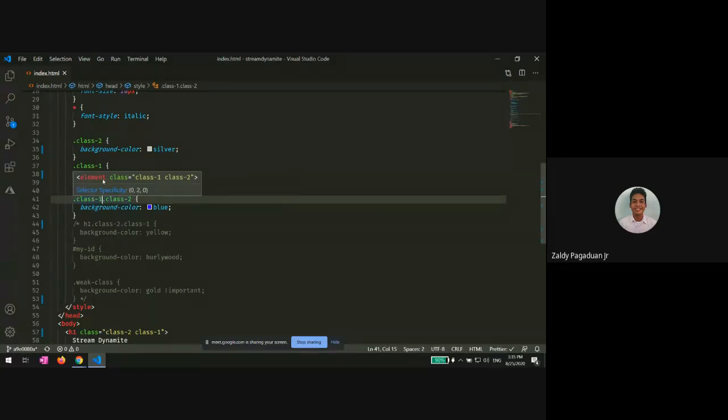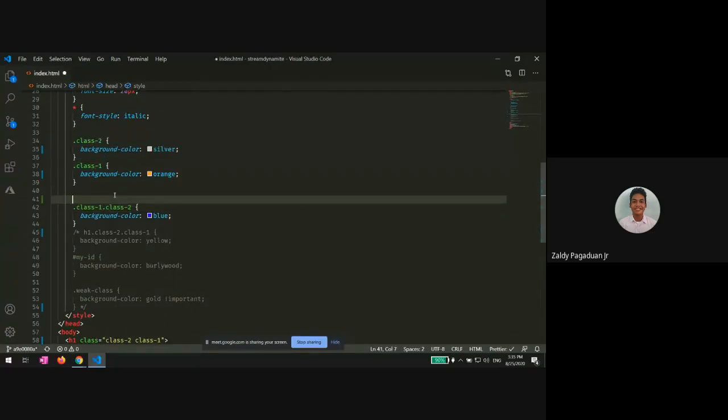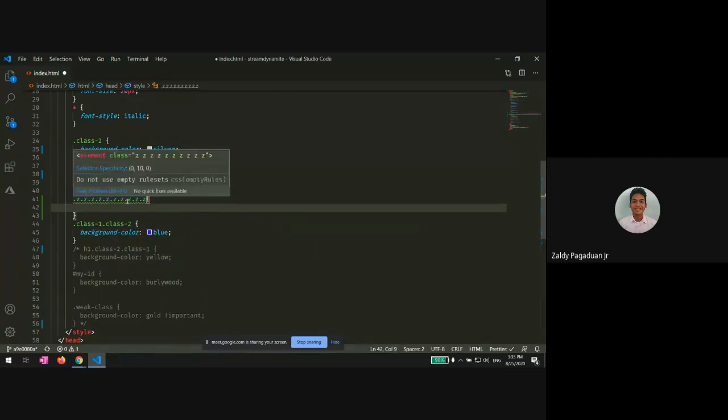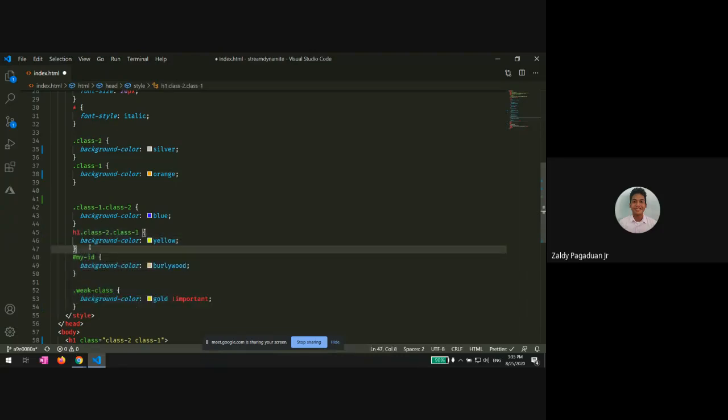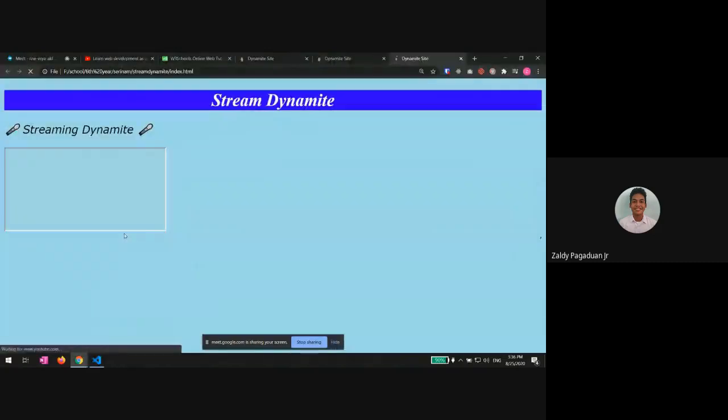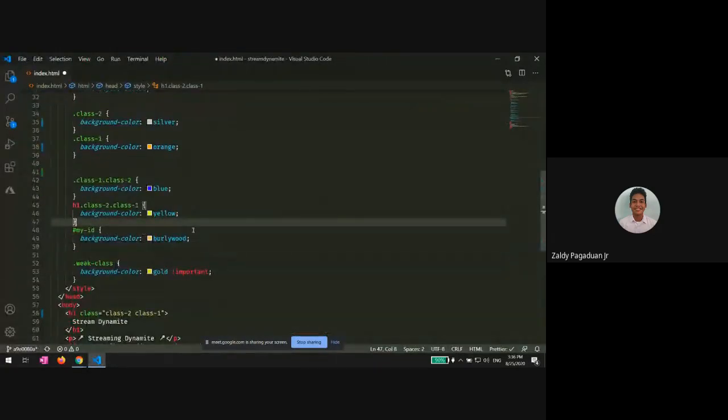So this one is 0-0-1-0, and this one is 0-0-2-0. If you have many classes, which is not very healthy, and you combine many classes, your specificity goes up. Okay? Then let's comment this out. You can also combine classes with an element. So its specificity is 0-0-2-1 versus 0-0-2-0, so 21 points versus 20 points. So it is blue.